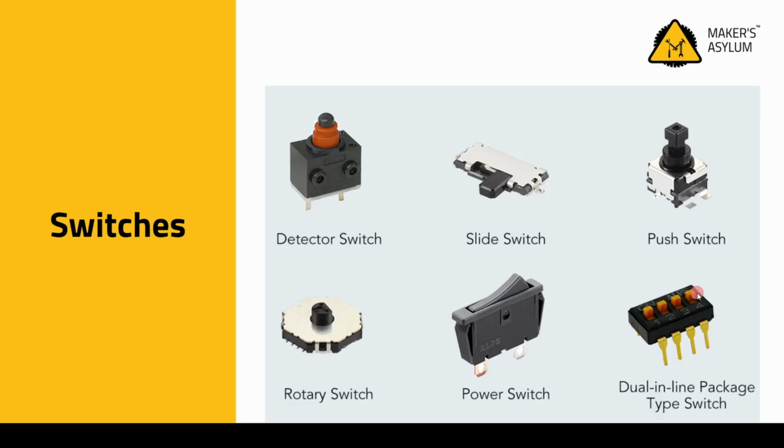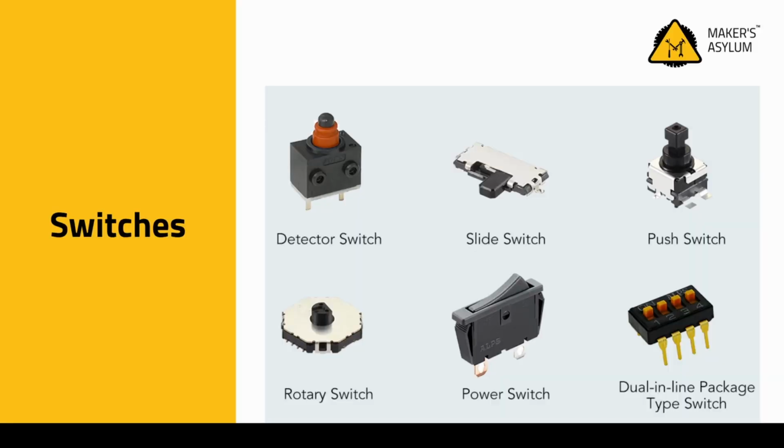And these are kind of pretty amazing, the dual inline package type switch. These are known as DIP switches, DIP. And this particular photo you see is actually 4 DIP switches in one package that is exactly the same size and shape as a regular integrated circuit. So you can take this and install it on a circuit board, and you have these 4 switches, and you can use them to do various things.